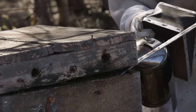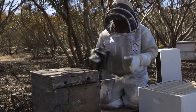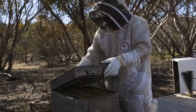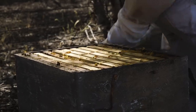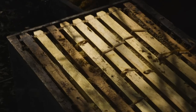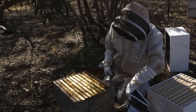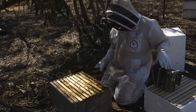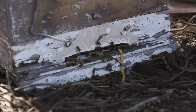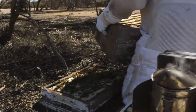We'll just ease the lid up, poke a little bit of smoke underneath to calm everybody down a bit, or at least distract them a bit. And we'll pop our lid back over here, and then we're going to have a bit of a look at what's happened. Oh, I think we've managed to upset them just a little bit. Right, we're just going to prise this brood box off, and I'm going to sit it on the lid. Then we're going to shake all the bees inside of here. That's the plan.